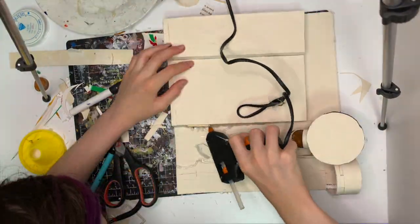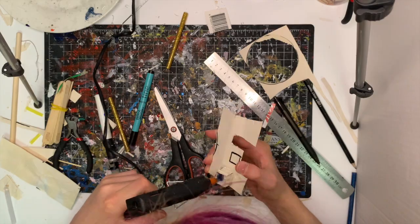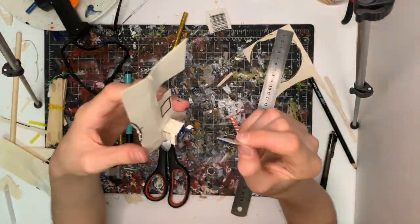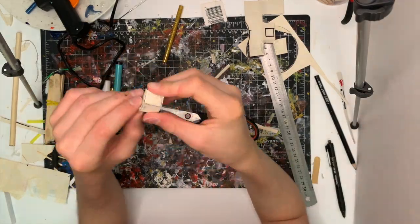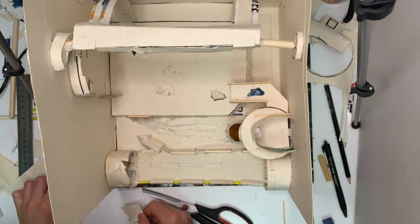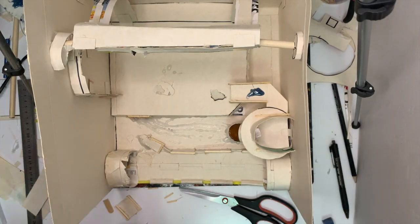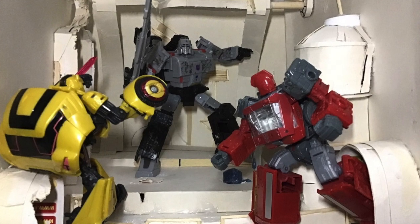The thing with a scratch-built project like this is you can plan it out, you should plan it out — I didn't, which led to a couple of redesigns halfway through. I had that drawing as a basis, but I wasn't following it 100%; it was more to get the vague placement and vibes right. One really fun thing: I have some blue hot glue with glitter in it, and I wanted to make an Energon cube. I made a hollow cardboard cube, filled the edges with the hot glue, then peeled it off and it came out as a perfect blue square.